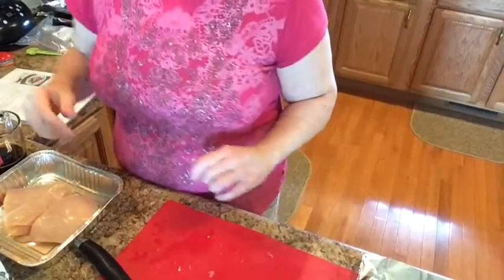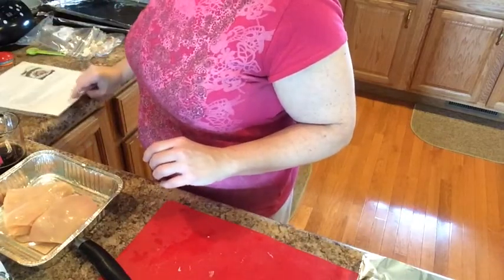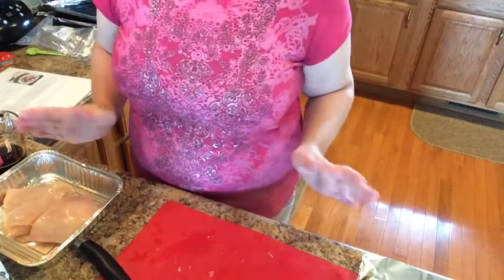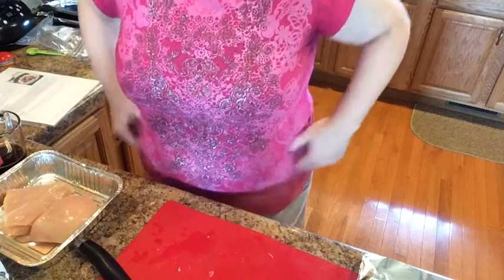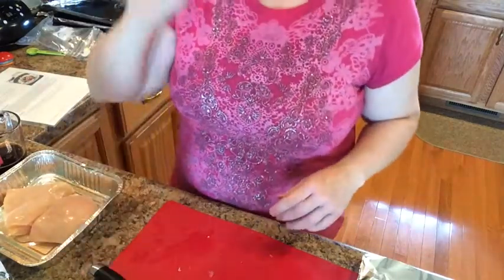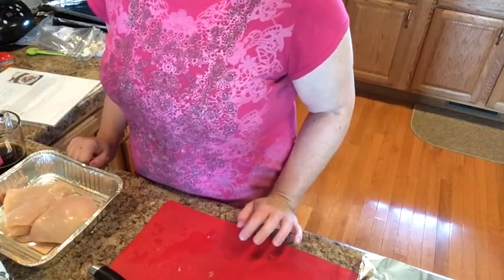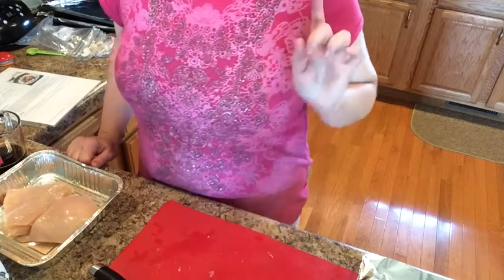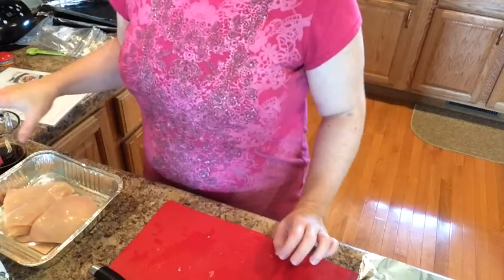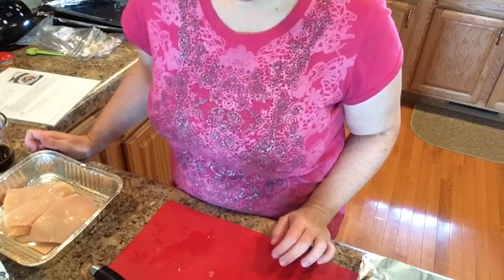Okay, the next meal that I'm going to put together is sticky bourbon chicken with rice. Now, I am not a drinker. I would put bourbon in my recipe if it weren't so stinking expensive because it is whiskey and it's about $30 a bottle. So no thank you. So I looked up substitutions for bourbon and I came up with vanilla, which I will do. So that's what we're using in place of bourbon. By all means, if you have bourbon, please put it in there. It will probably taste better.